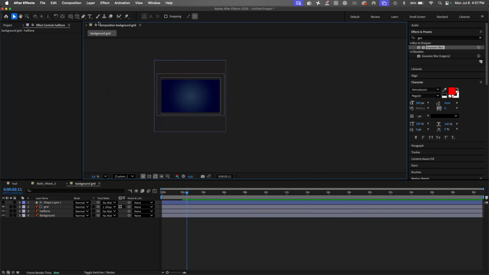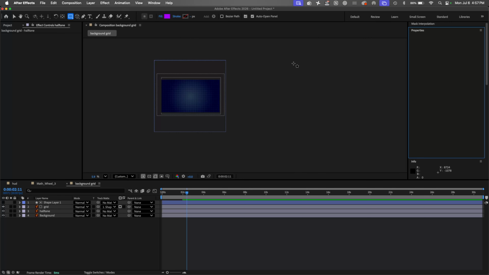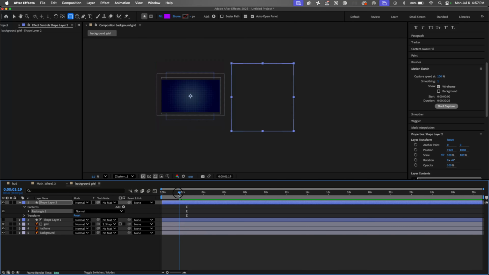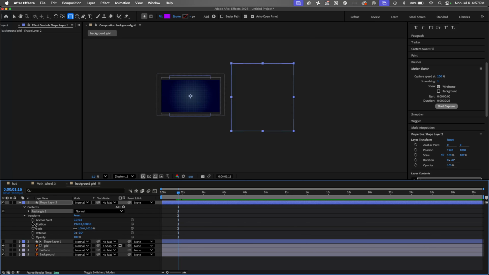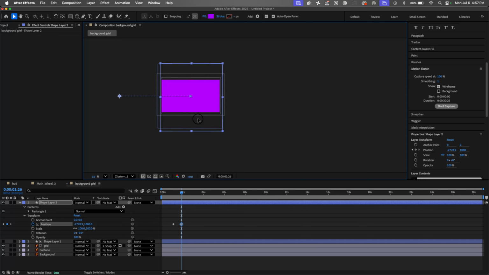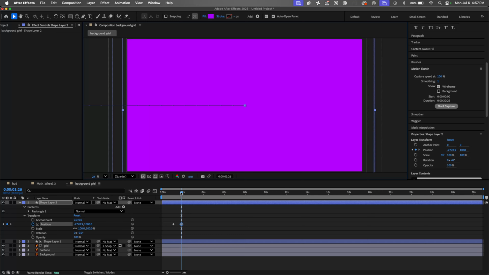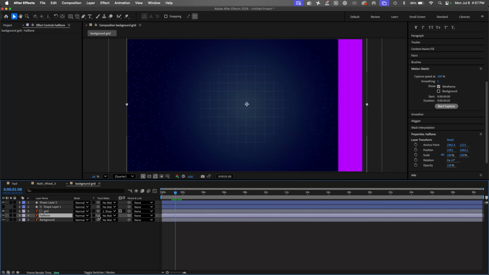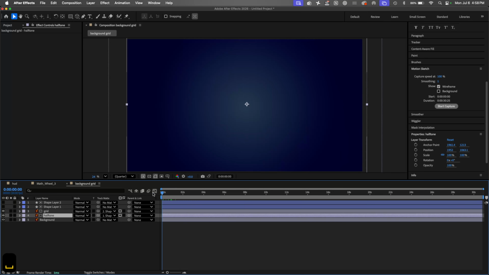So I'm going to deselect everything, click on rectangle, go like that, and then, as that is about partway through, we'll go Transform, Position, and as that's finishing about here, we'll just move this over like that. Okay, grab this, bring it back to fit. Okay, so now we have that kind of slides over, and we'll do the same thing. Grab our halftones, pick up that shape layer there.